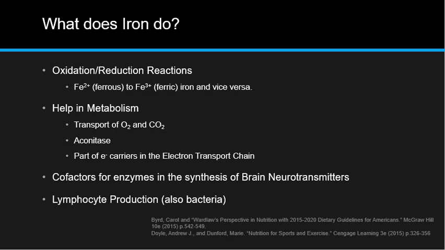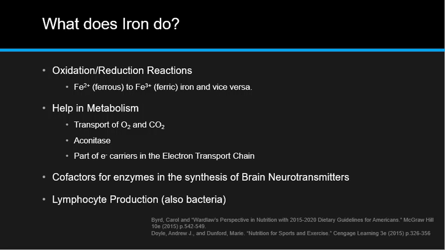Alright, so functions of iron in the body. A lot of times we depend on the redox reactions of iron, and I actually switched those around, but the ferric iron, the Fe3+, will be converted to the Fe2+, the ferrous ion, which is the more absorbable one. We can bind both of them in storage proteins, but Fe2+ is generally the more absorbable one, and Fe3+ is generally what we'll find in our non-heme irons.